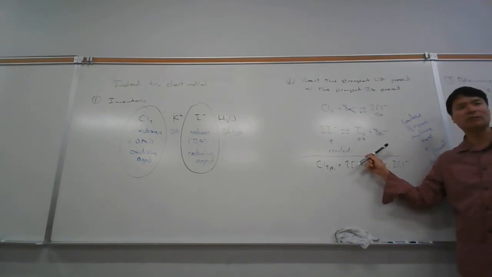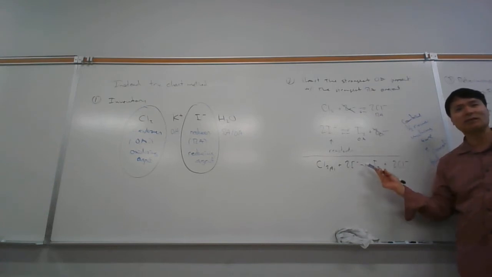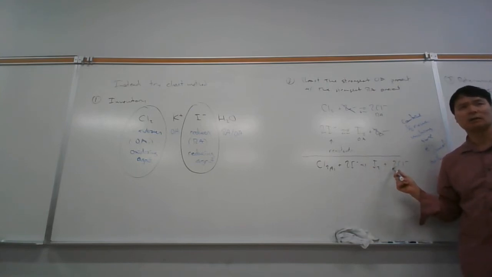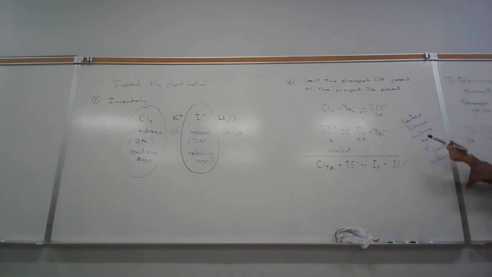Is going uphill favorable? No, it's unfavorable. You don't want to go uphill. You want to go downhill. So what we're trying to do is figure out what the downhill direction is, and we can't do that until we know this. So we do this for everything: we look at reversing it and then see which way is downhill, which way is uphill. When we do this, we'll see that iodine is going to be the oxidizer going reverse, and chloride is going to be the reducer going reverse.